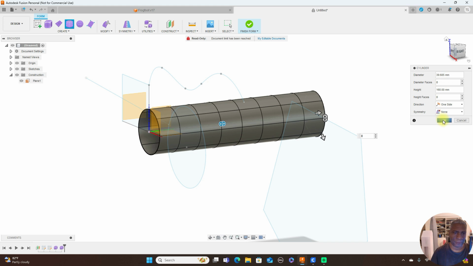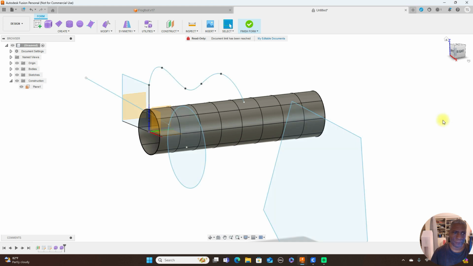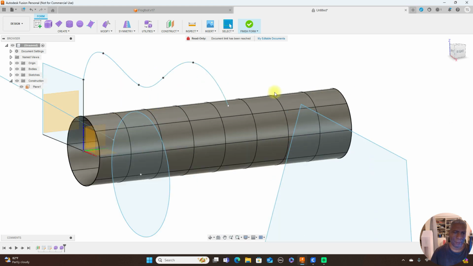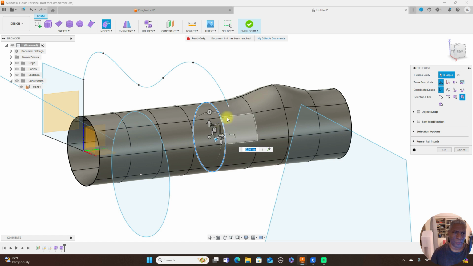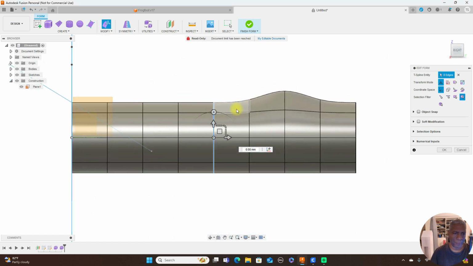So you have this here. Now you can select points all along this to move and stretch and move around to get to what shape you need it to be.